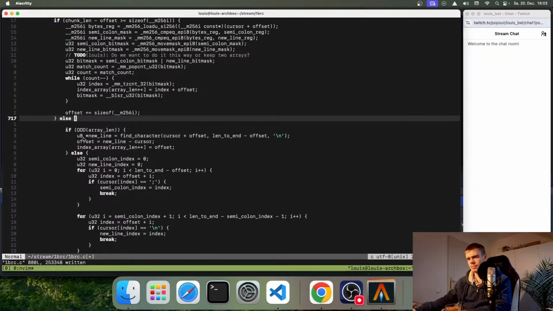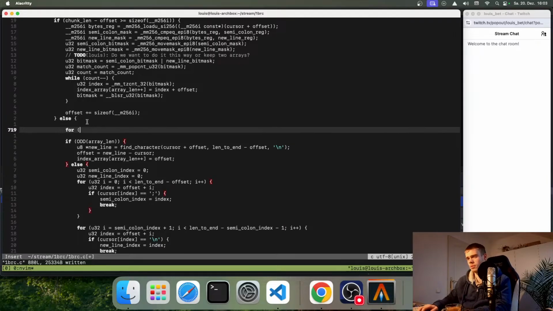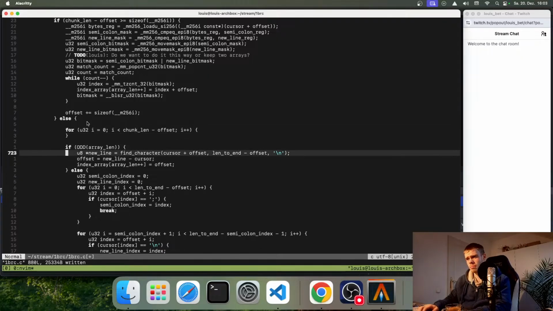So for U32 i = 0, i is less than chunk len minus offset, and i++. I don't know if we want to do it this way. Then we want to do a comparison.